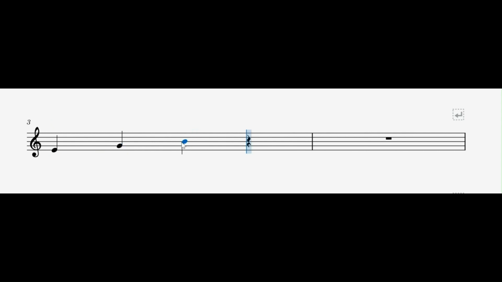Third line. Fourth line. And I'm going to go in the next bar because my time signature is saying I cannot hold anymore in this bar. It's still 4 over 4. 1, 2, 3, 4. So I went to the next bar to put my next note. Now look at the difference.